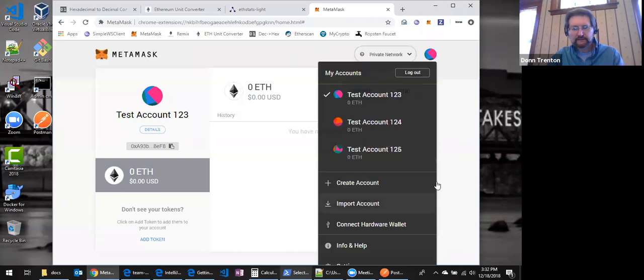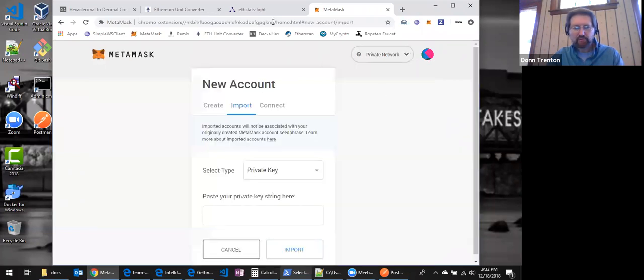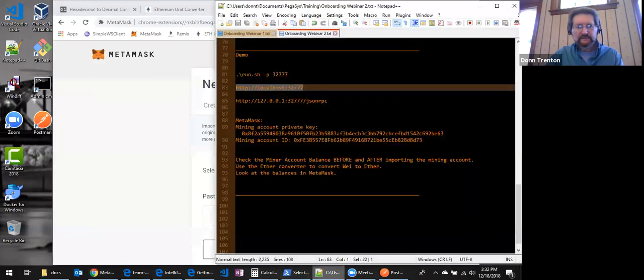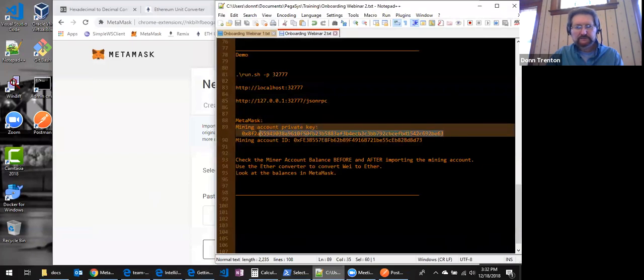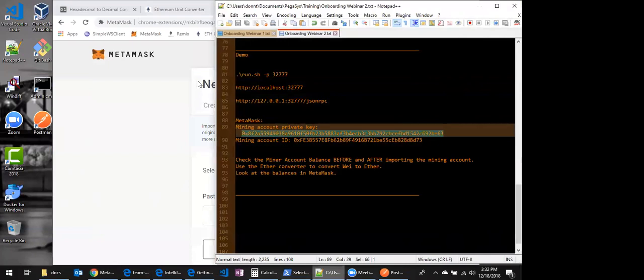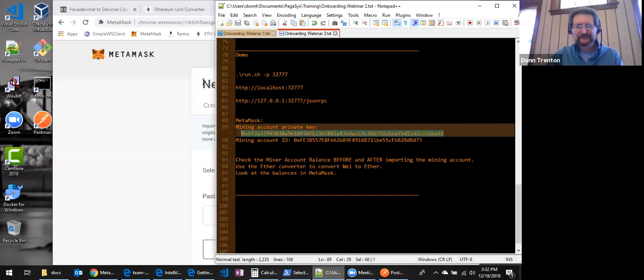So first, we're connected. First thing we're going to do is import the miner account, and I'm going to ask Sally or Lucas to paste this number in. This is the mining account private key, or I can do it. I think I have to do it. Madeline already shared the key. Did Madeline get it? Okay, thank you. Okay, yeah. Very long hex number. That's why you want to copy and paste it.